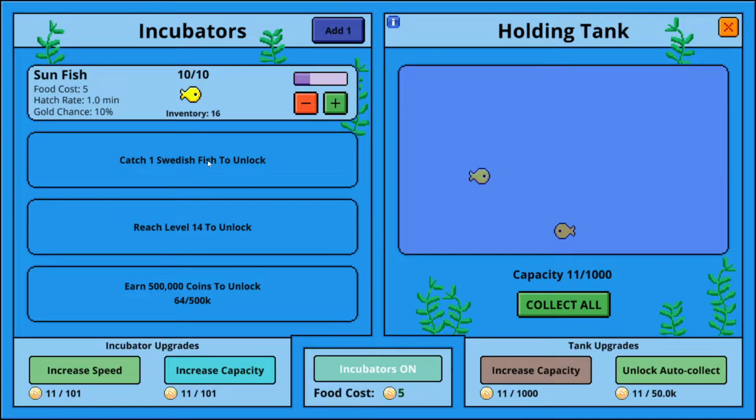Okay, so when I finished, I added 11 fish to my holding tank. Okay, I see. Oh, so we made 11 fish from those 10. I see. Okay, so add one. How do I add... increase capacity?